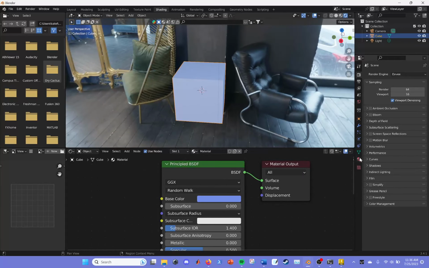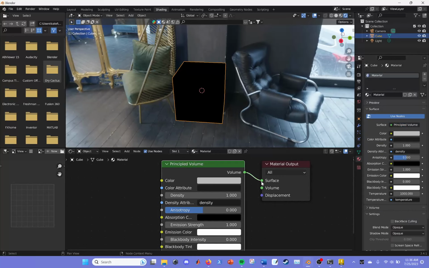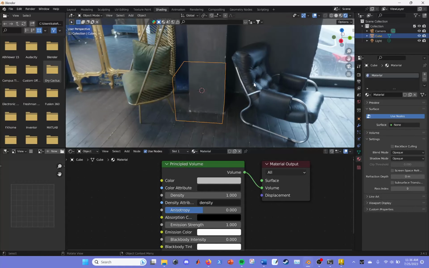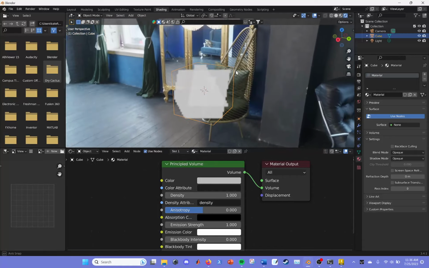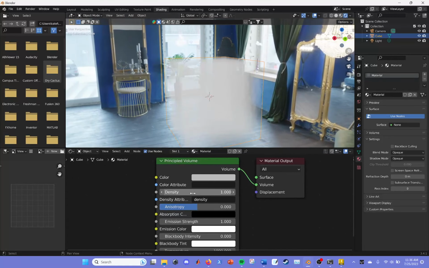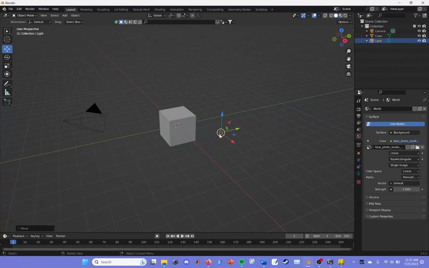Simply go to the Material tab and swap out the BSDF surface node for a principled volume. Then, simply disconnect the surface output and instead plug your volume node into the volume output of the shader. You can already see that Eevee kind of freaks out when it sees a volume, but still we can change settings such as density. Because of this, whenever you're rendering volumes, you really want to stick with Cycles.